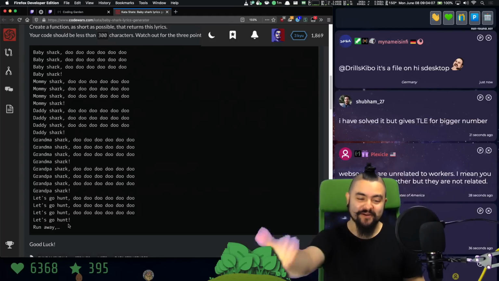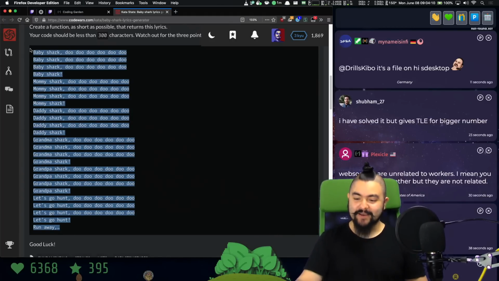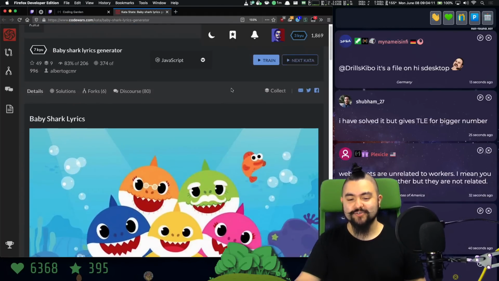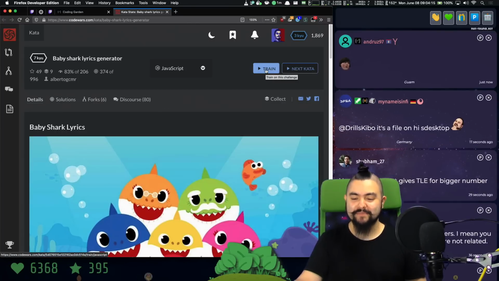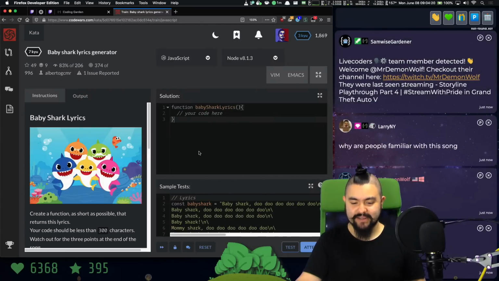And we're going to write a program that outputs these words. And if somebody could remind me, a good stretch goal, I think, would be to actually make my computer output the words. So we're going to click train.